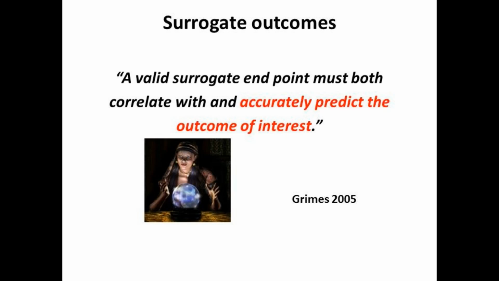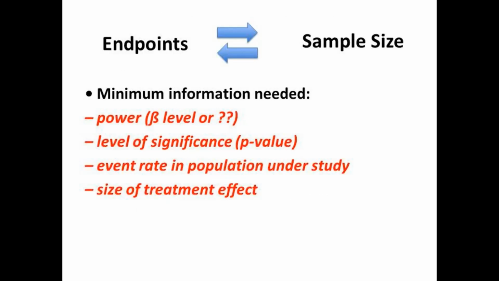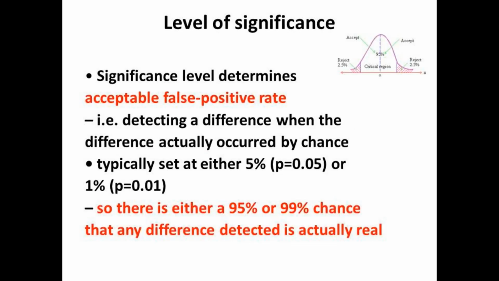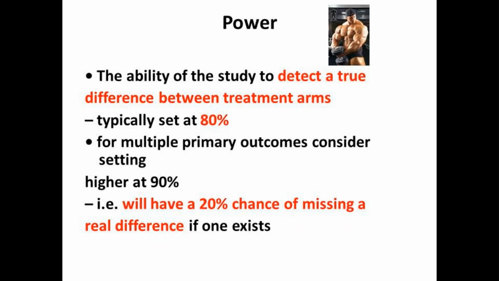The point that has a lot to do with the sample size determination is, again, the primary outcome. I don't insist on this because I think that the following speaker will address quite well all these major points. Just to remind you that the power means that you want to have the ability of the study to detect the true difference between the measurement arms, generally set at 80%. But if you have multiple primary outcomes, it's better to consider 90%. I will skip this. I think this is much better.